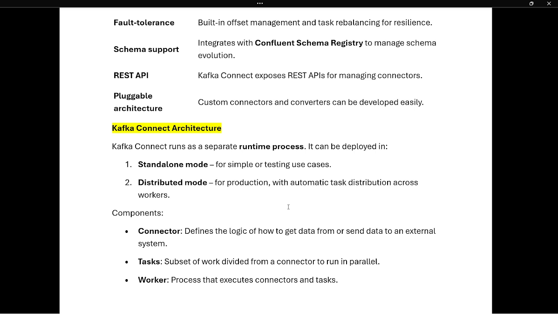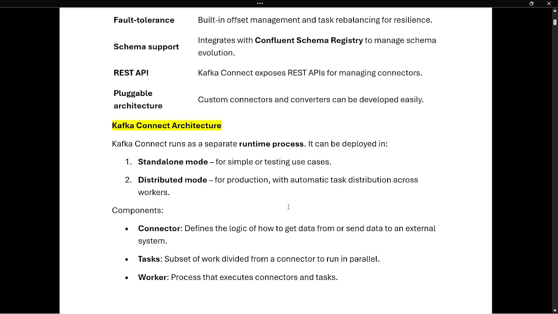Suppose data is coming from IoT, from sensors, from different databases, and there are different source and destination systems. Some data we want to store for dashboarding, some in a data lakehouse. So with different sources, different systems, and multiple Kafka topics and partitions in between, that's why for production we use distributed mode.